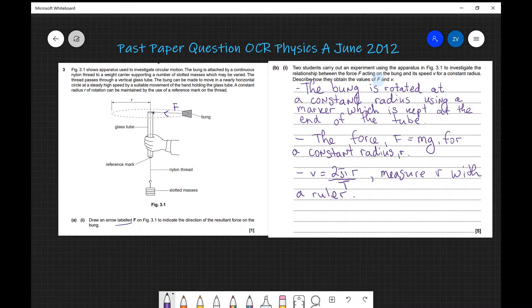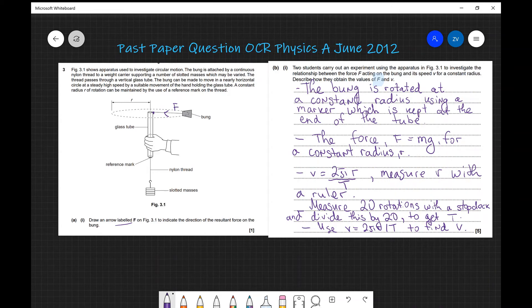Now the time period is a little bit more tricky. The best way would be to time your number of rotations and a high number of rotations, let's say 20 rotations, time that and then divide your answer by 20. So we can measure 20 rotations with a stop clock and then divide this number by 20 to get the time period. After we have r which we've measured with a ruler and t, we can just input into v equals 2πr divided by t to find the velocity.